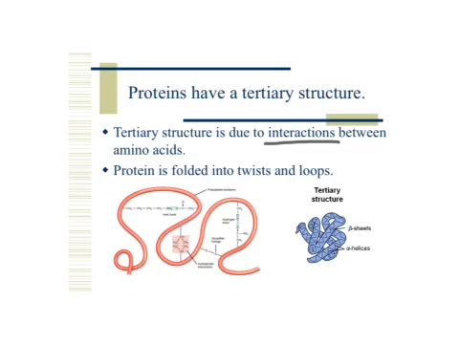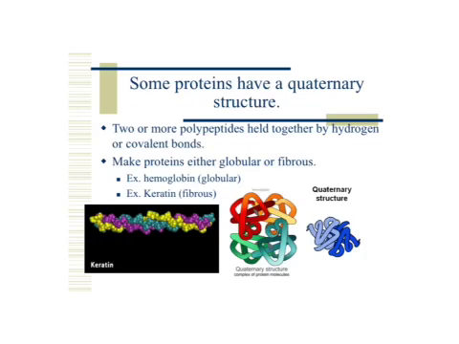So, for instance, in this particular protein, you see it's very large, and in portions of the protein, it's got the beta pleated sheet, and in portions it has the alpha helix. And then due to interactions between these different amino acid groups, you'll get it folding up upon itself.